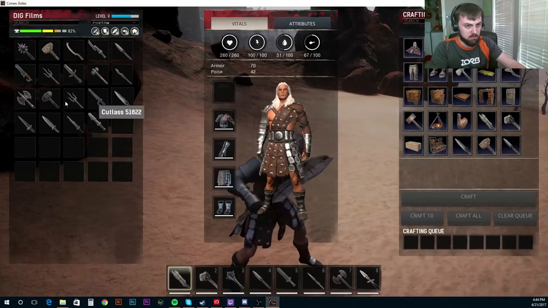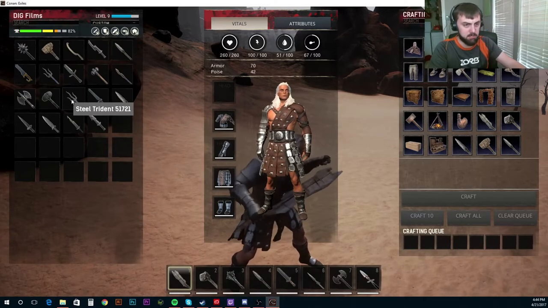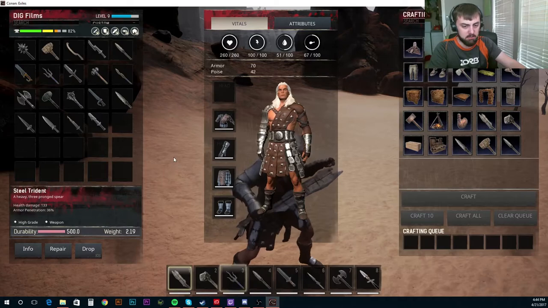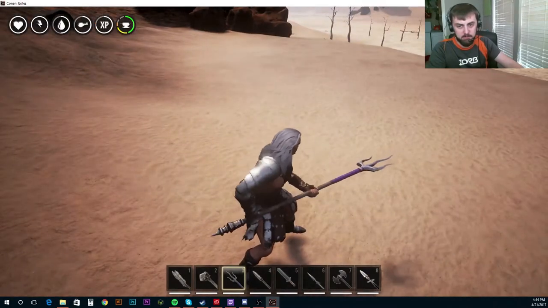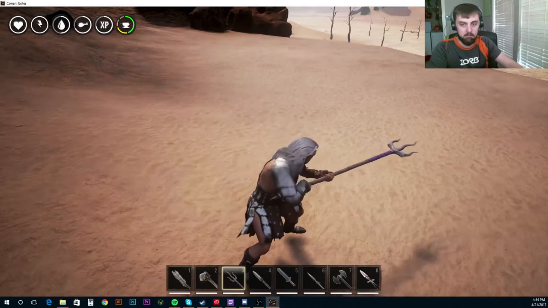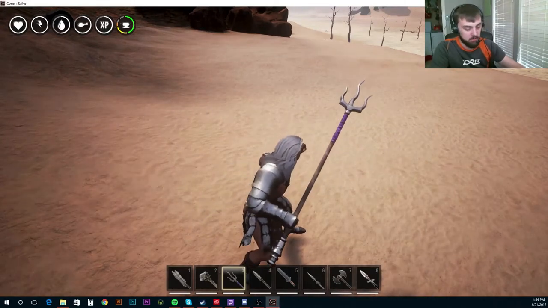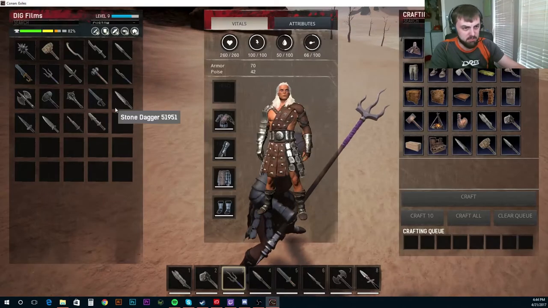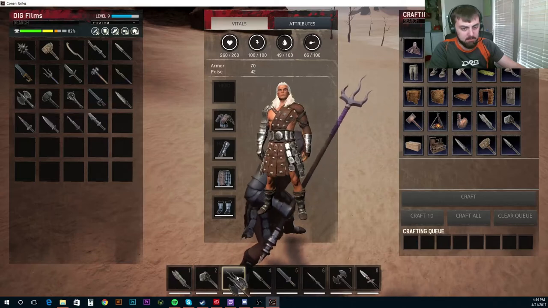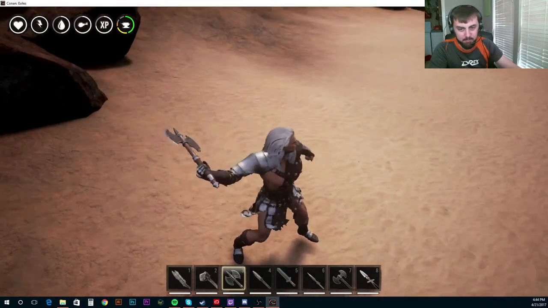After the, let's see, where were we? Oh yeah, steel mace. After the steel mace, we have the steel trident, and it's very Poseidon-like of a spear. So that's that weapon. And then after that comes another really cool weapon, which is the battle axe, the Chimerian battle axe. That's pretty nice.